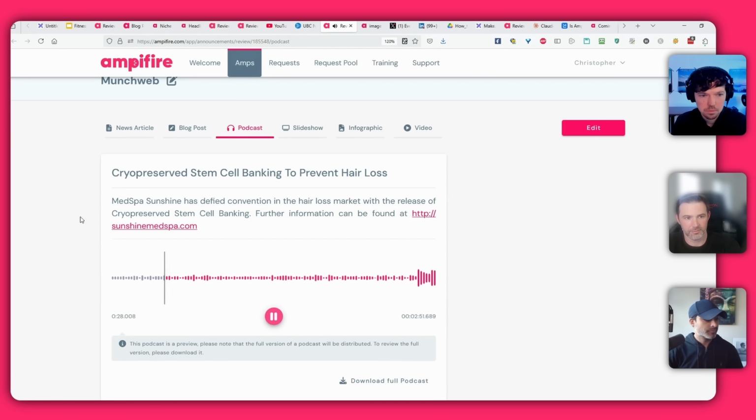Well, using your own stem cells means they already know how your hair naturally grows, creating a personalized, long-lasting solution compared to standard methods that might not last as long. Makes sense. So, why should someone consider banking their follicles early on? Banking your follicles early is like an investment in your future hair health. What happens is that the earlier you bank, the better your cells are preserved, increasing effectiveness later when needed.